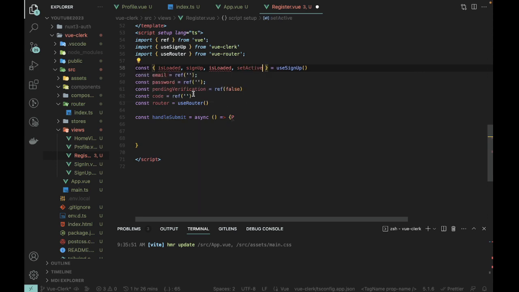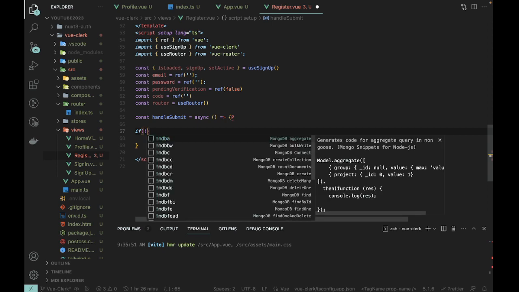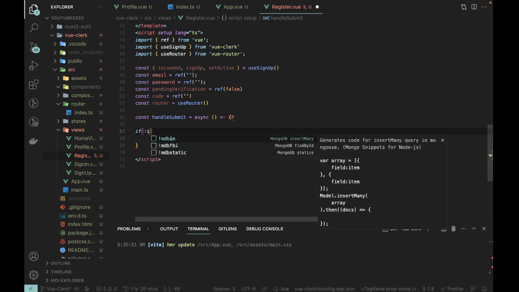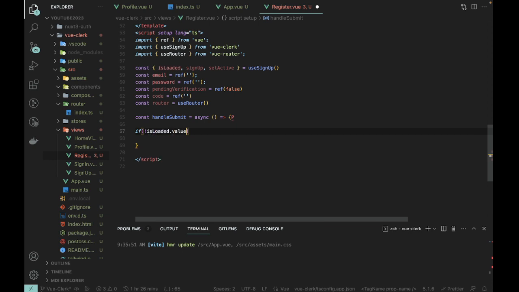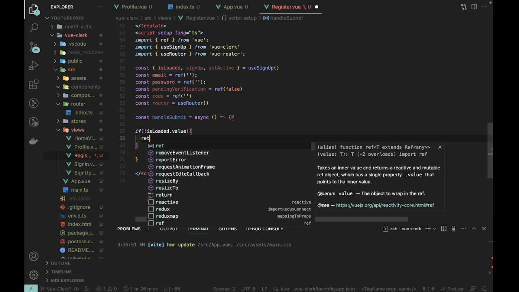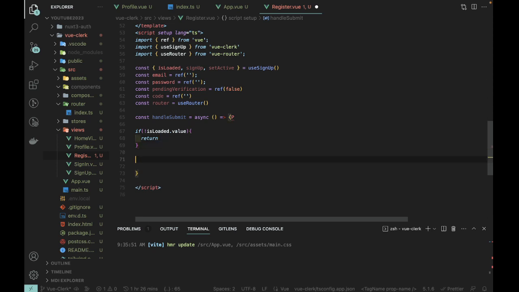We will use these variables as well. So let's remove these, and I can simply here say if is loaded dot value is false or undefined, because if I come here it is either false or true. If it is false, I am simply returning. Else we will do the try catch block.